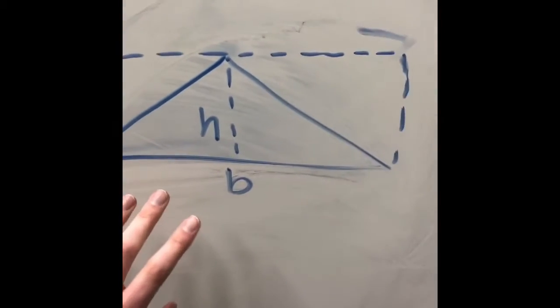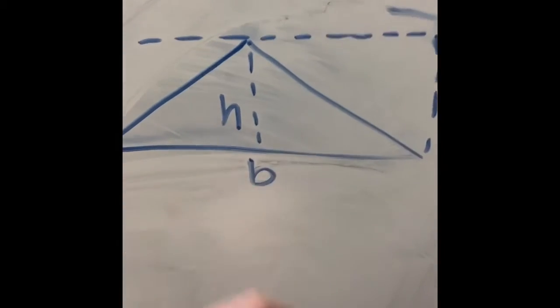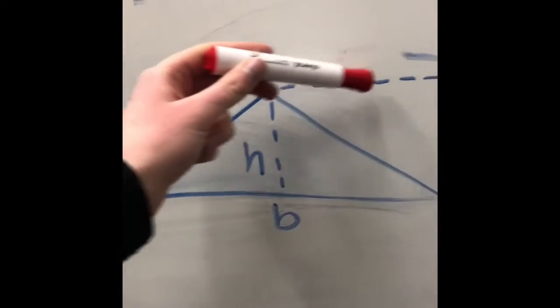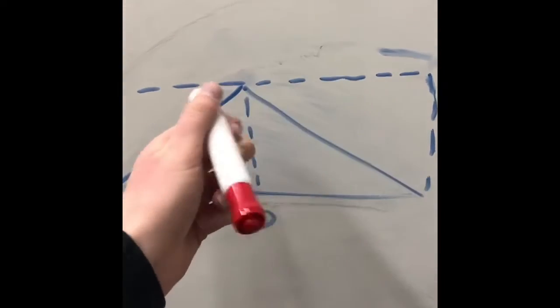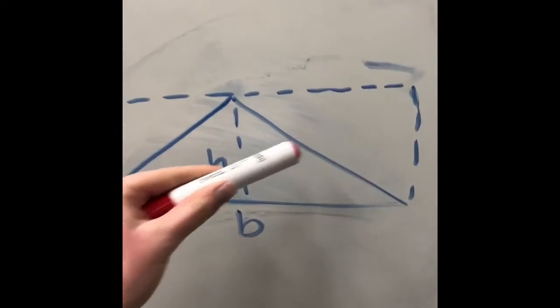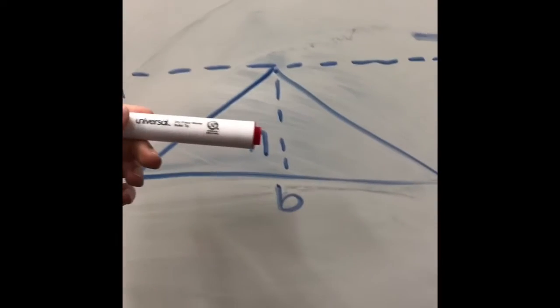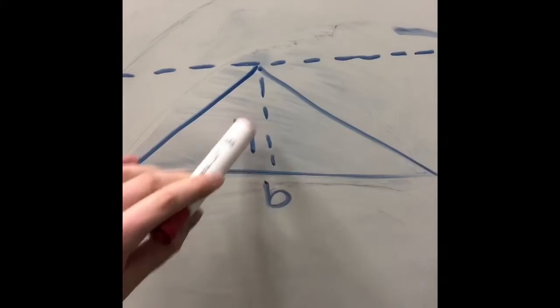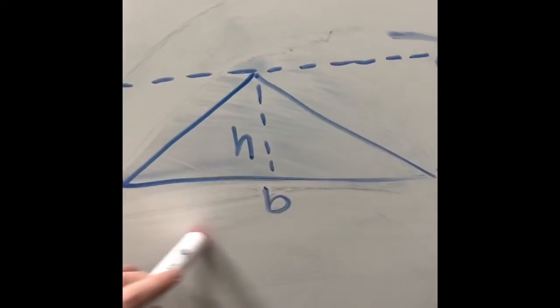So now here we are going to make this triangle into a rectangle, and as you can see, I already did that by adding in this here and this here. So what we did was add these triangles to each side in order to make that a rectangle. We have the height displayed right here and the base that goes along the bottom.